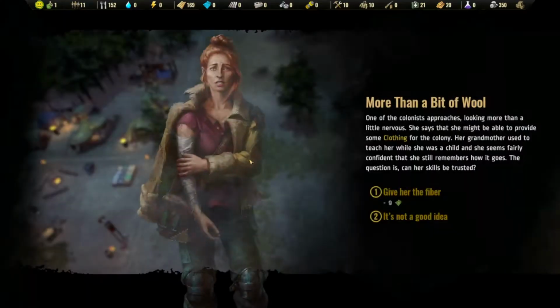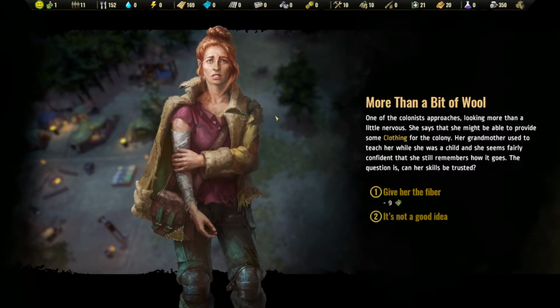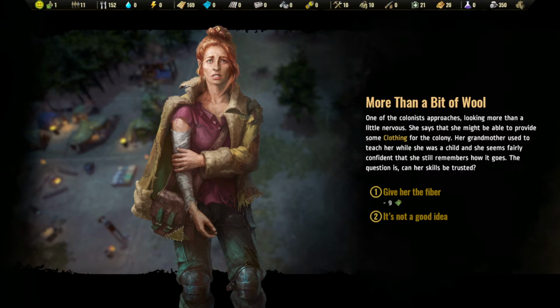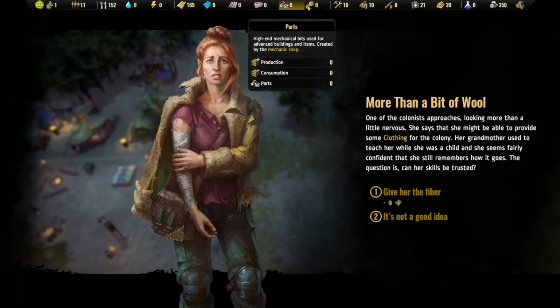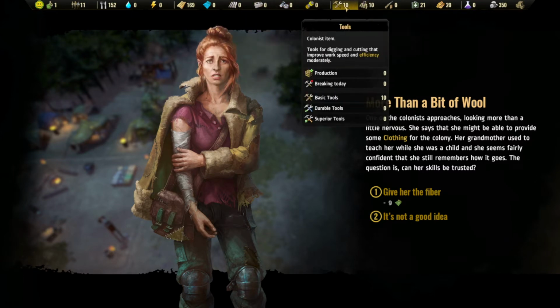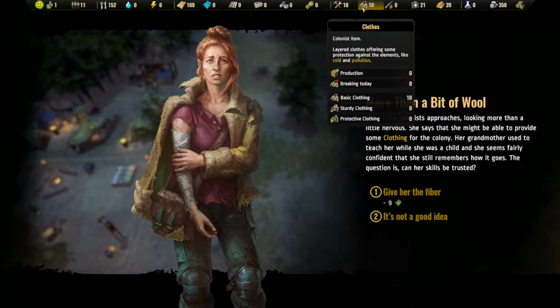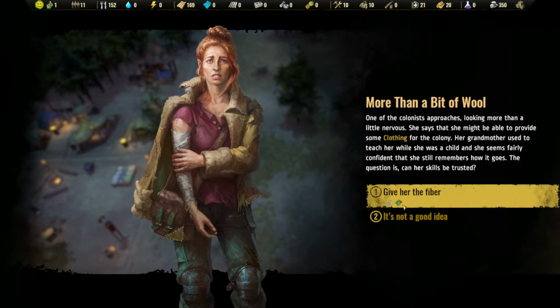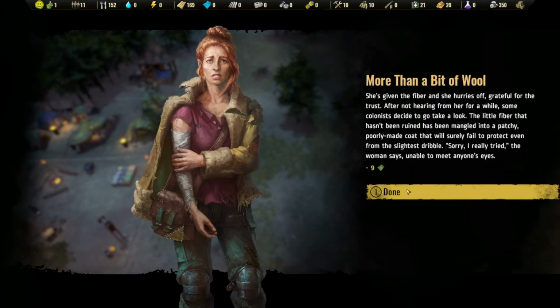What's wrong? One of the colonists approaches. How much fiber do we have? More than a little nervous. She says that she might be able to provide some clothing for the colony. Tools. Clothes. Medicine. I don't think we have fiber, kid. Yeah, I mean, you can try.